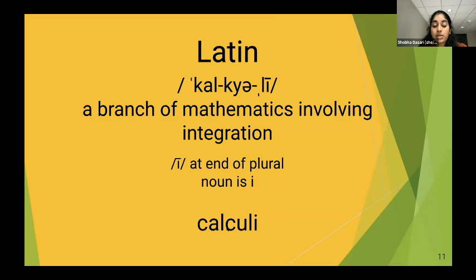The reason it wouldn't be with the Q is because the QU is associated with the qua sound, and the sound in this word is the kya sound. In the pronunciation marks right here, we have a KY, but it would only be a Q if it was a KW sound, which sounds like a qua. And so that's why this is spelled with the CU. Other than that, it has Cs, which is also really common in Latin, as opposed to Ks. And then we also have the I for the plural noun.